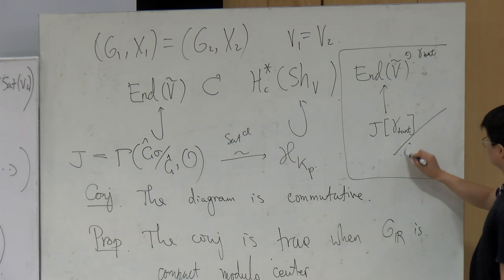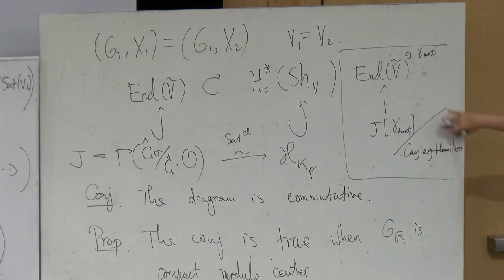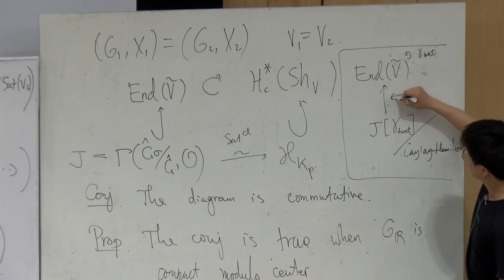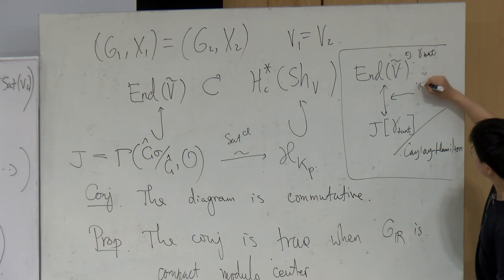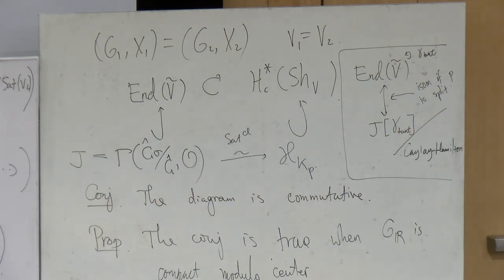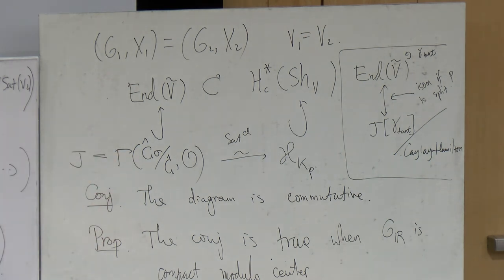And then there's some natural Cayley-Hamilton relation, you can check. It turns out if p is a split prime, this is really an isomorphism. This is injective in general, but it is an isomorphism if p is split. But in general, this is going to be some non-commutative algebra, which I think is interesting, but maybe it hasn't been studied a lot. I don't know. Maybe some expert could tell me whether this ring has been studied or not. It's really just a purely representation-theoretical thing. It just involves the finite-dimensional representations of the Langlands dual group.